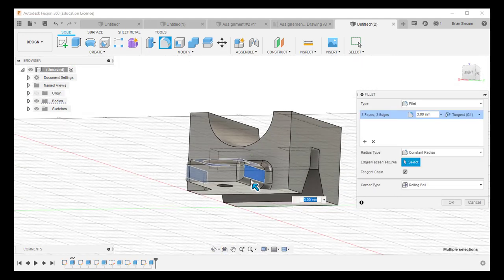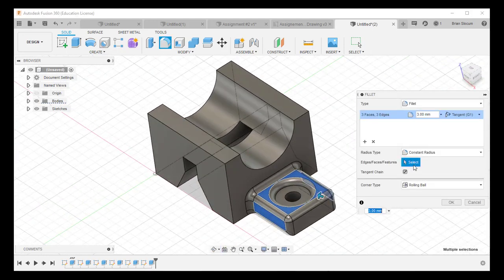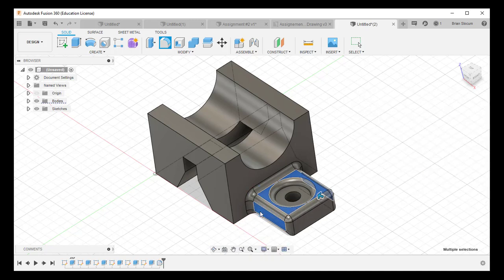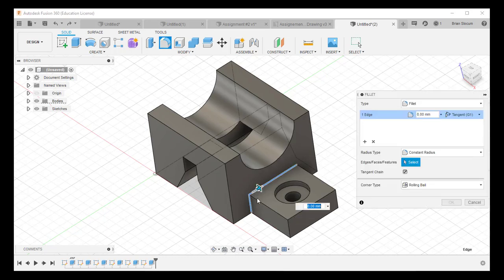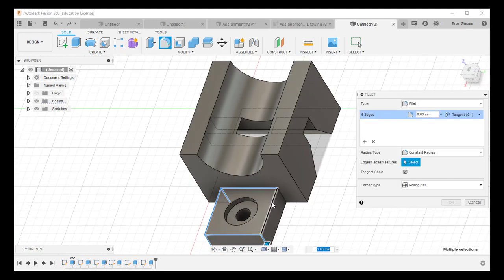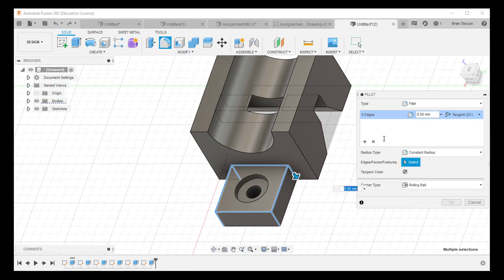Everybody see what I did? I rolled in that underneath surface. So in my edges and features, I want to not select those. Let's go back. Fillet: this, this, this, this, this, this, this, and that. So all of those surfaces get the fillet at a radius of 3. There we go. That's better.